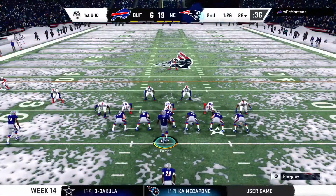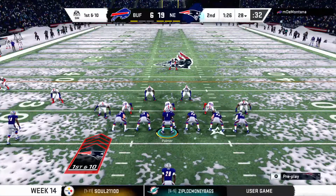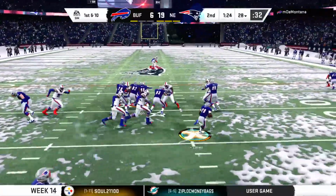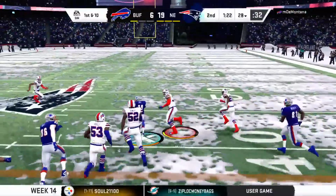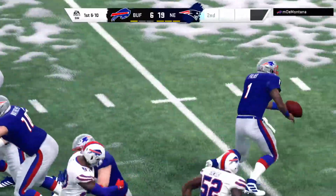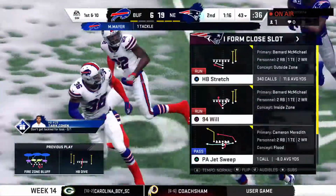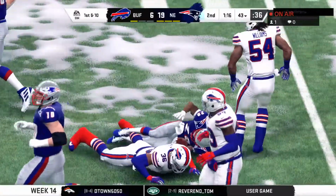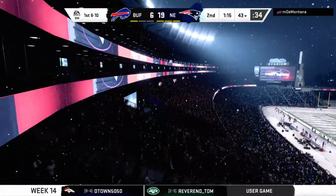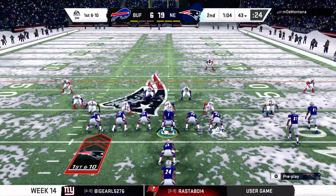The Pats at the line, ready to go. And thus far, the weather has not slowed this offense down one bit. They've looked good so far in the first half. They certainly have. And think back to our meeting with the head coach. We asked him because we saw the forecast for this game, didn't we? We said, hey, have you prepared for this? And he talked about the different drills that they've done in adverse conditions, the wet ball drills, things of that nature. He said, I don't think it's going to slow us down much. We tend to handle it pretty well, and he's been right.